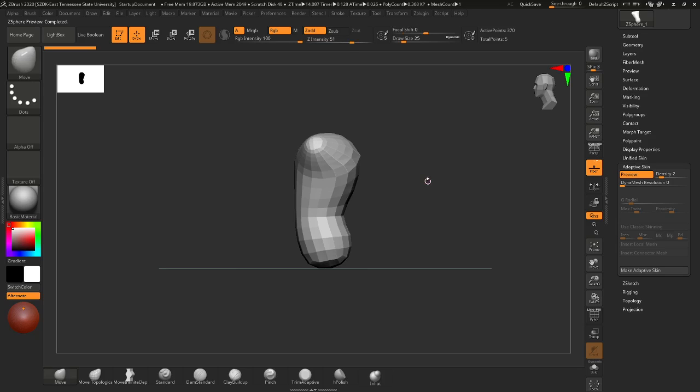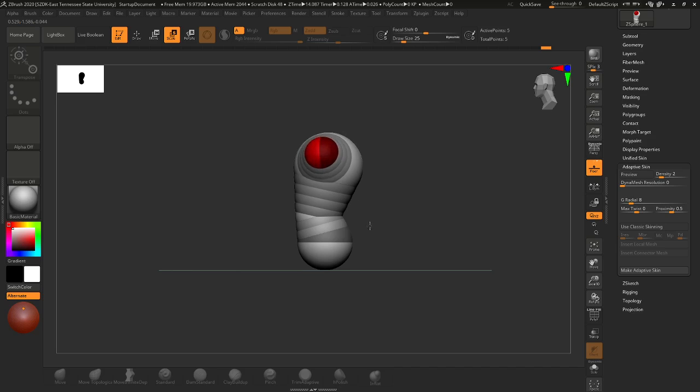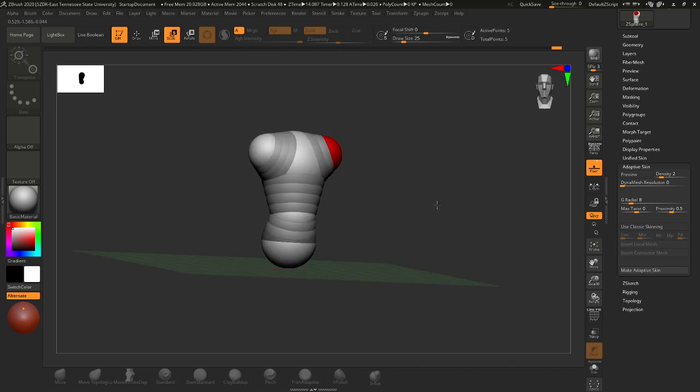So now I'm gonna go to A again. Now, the ZSphere is not perfect. We just want to sketch out the body part quickly, and then we will use Dynamask to sculpting it. So let me scale this section a little bigger. Okay, and I'm gonna make it even wider. Switch to move. Oops.